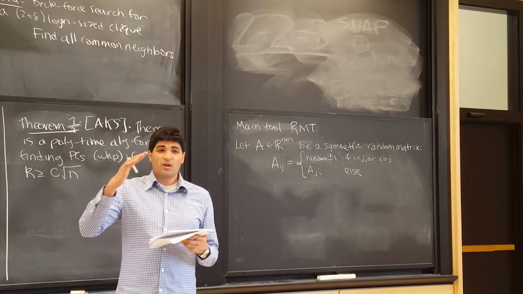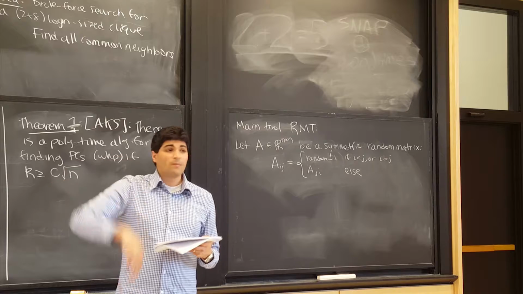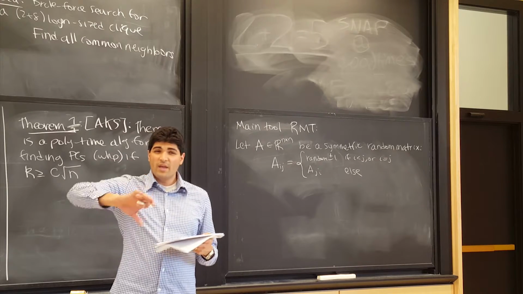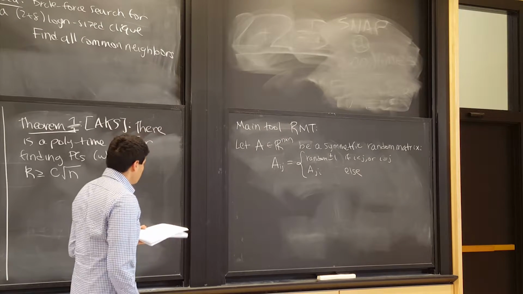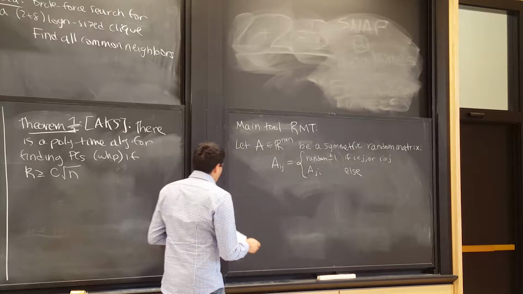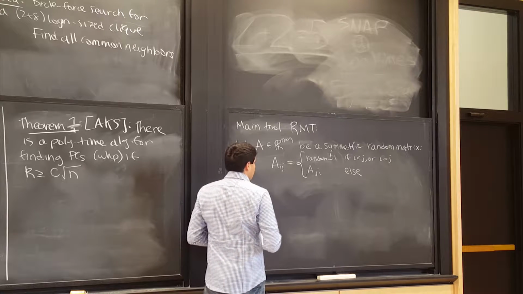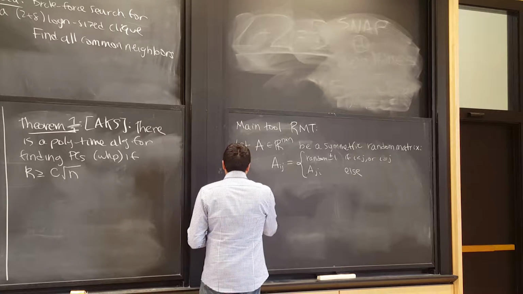All you're going to do is look only at the upper triangle and populate it with random plus-or-minus ones, and then make it symmetric by populating the lower triangle in the same way, so that it's consistent. And the real question is, what can we say about random matrices like this? How do things like their operator norm behave?